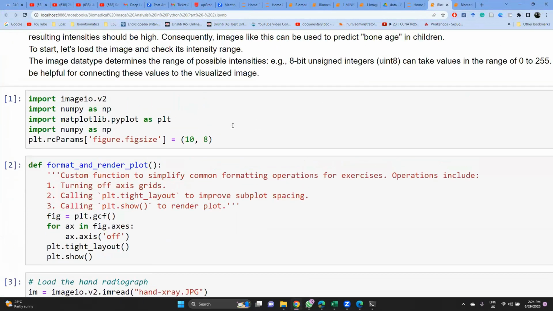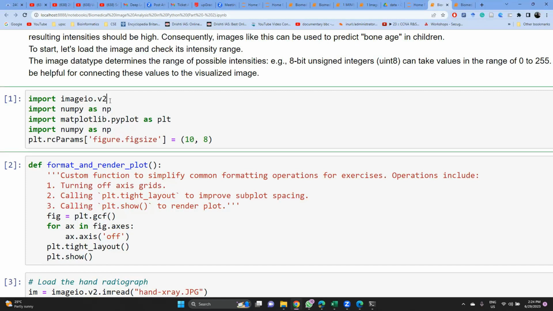So over here what I have done is I have imported the library imageio. This one is new. Everyone is familiar with numpy and matplotlib, so this one is new. It basically deals with biomedical images, and this specific library has been designed to read the images.